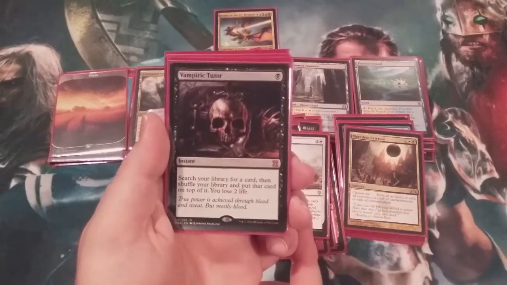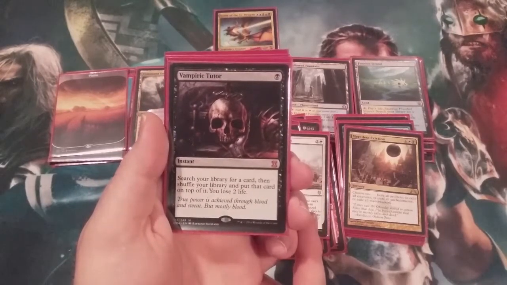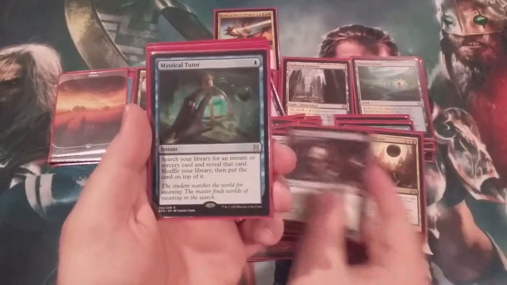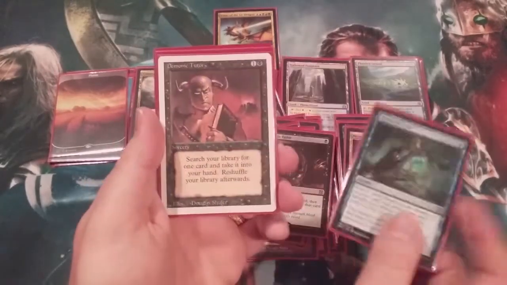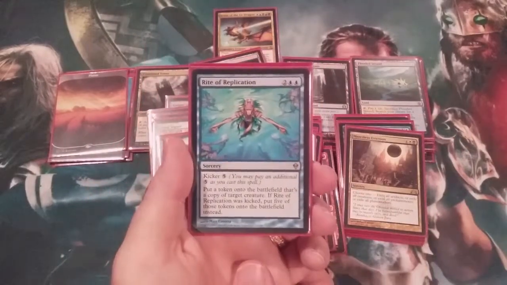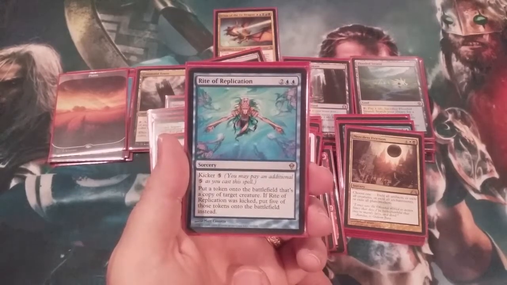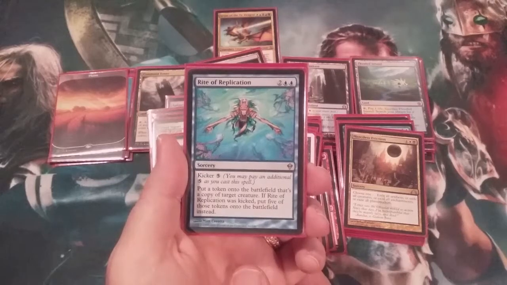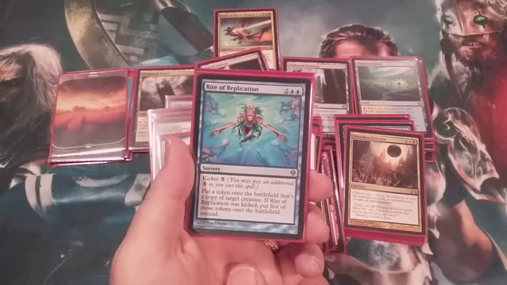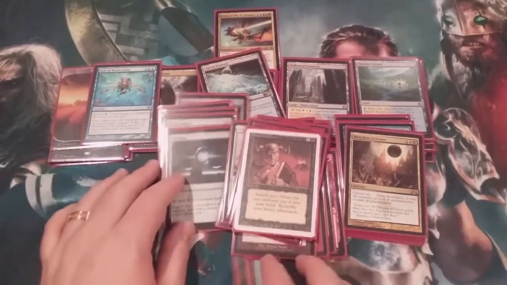And here's a couple of tutors. Again, some of these cards, I get, they are way up there in price range. I understand that. There's always alternatives. Mystical Tutor. A Demonic Tutor. And a Rite of Replication. This card is just wonderful in this dragon deck. And we're going to see in a little while how many cards this interacts with in such a magnificent way. So much so that we're just going to put that right over here so that we don't forget about it.